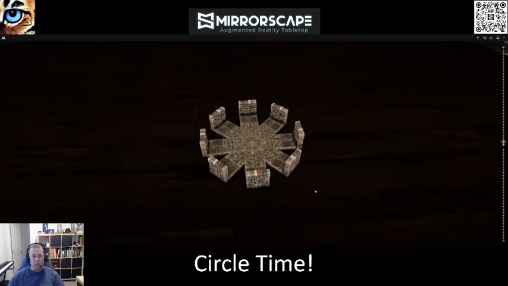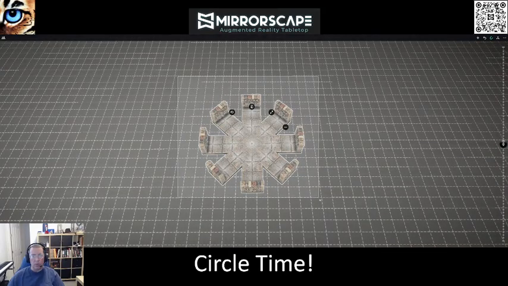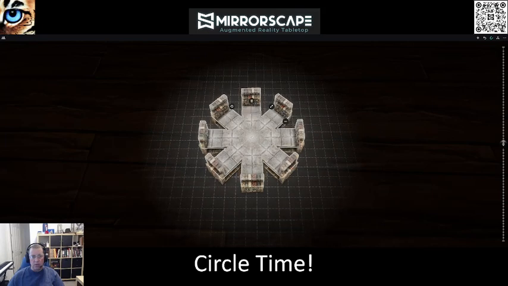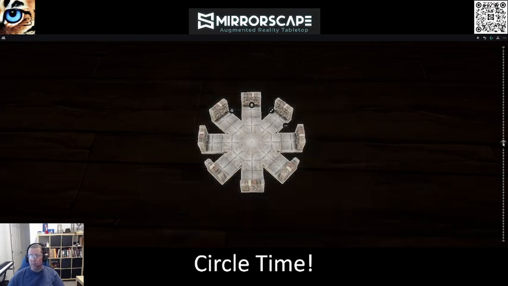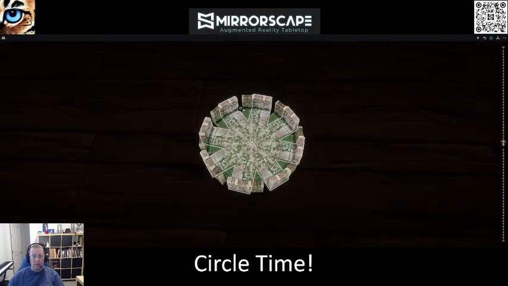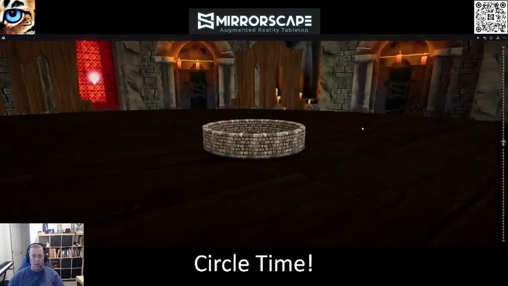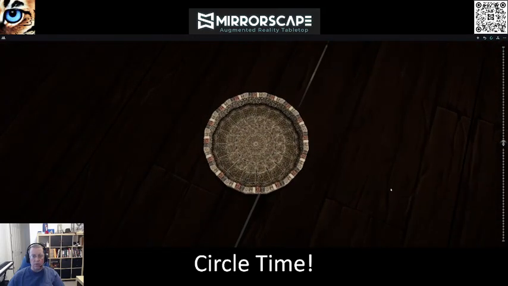So by now you should start seeing where I'm going with this. And for this size shape, getting it lined up can be tough. There we go. Drop into place, rotate, and now we have our own custom circle.